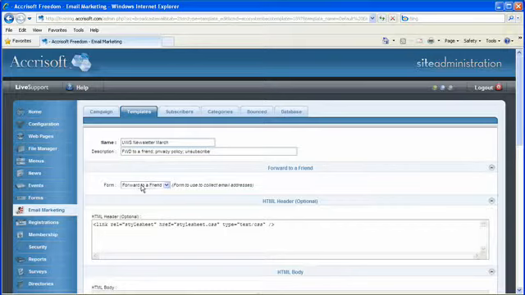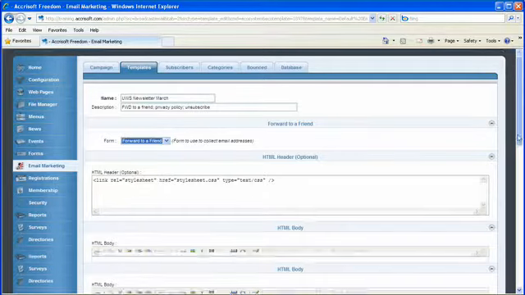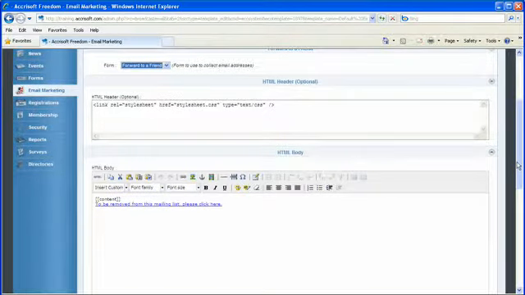I'm going to select the forward to a friend form to make sure that it's enabled. And then below that is the HTML header, which is more technical than what we get into in this training. If you understand styles and have a basic understanding of HTML, and you want a more advanced training on HTML headers, then do contact Acrosoft to schedule an advanced live training. You do not need to use the HTML header in your campaigns. You can still have a great template design even without using it.